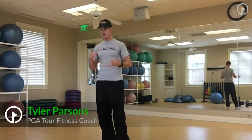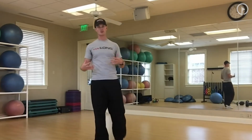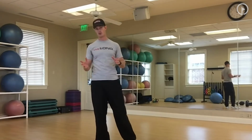Had a request to do a high intensity training targeting more through the back. We'll be working on some extension, working on those hips. We're going to see some complex movements. We're going to see some very straightforward, okay? With that being said, find a weight that is comfortable and good for you, okay?